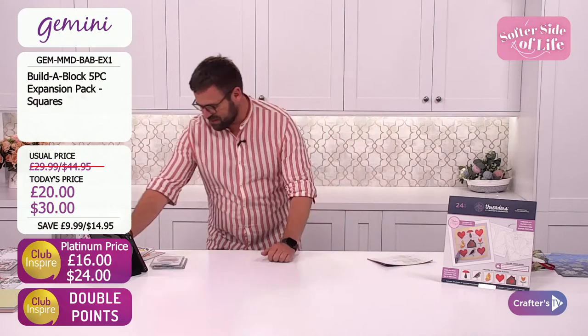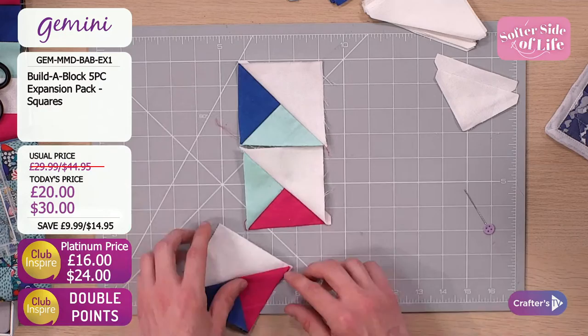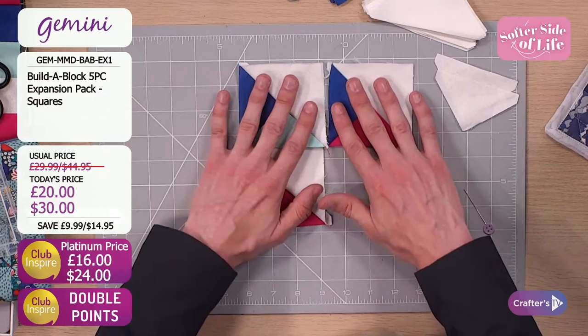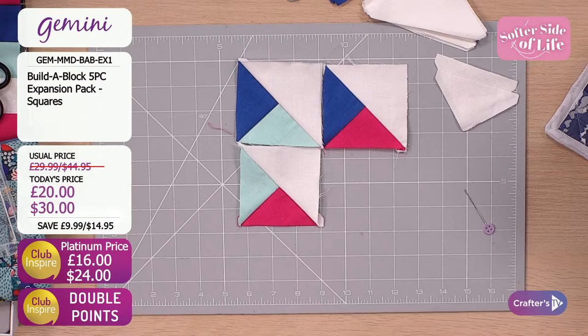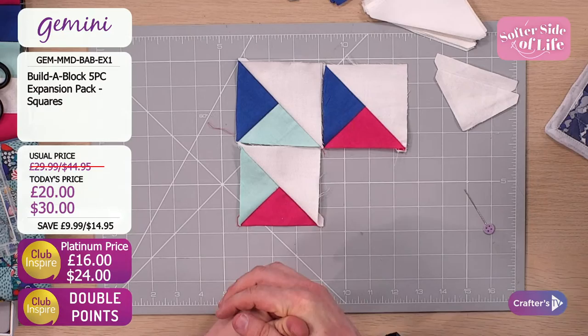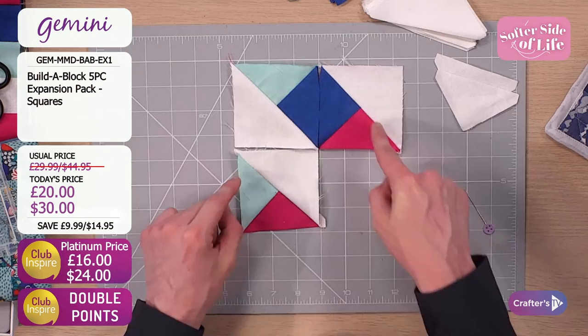So, as you say, I've done some different parts, but then with these squares, you can just have a little look and a play around. Your quarter inches will be a lot better than mine because I haven't got my quarter inch foot on. But you can then start to see, well, okay, we've got these lovely geometric shapes. And this is where the illusion comes with any kind of quilting and piecing, and I'll maybe show you a bit in a minute, you can really change these up. So you can have, that will make a diamond almost there. And that's quite a nice effect. That's just lovely, by turning it that way.